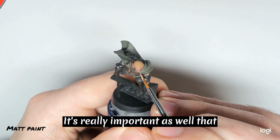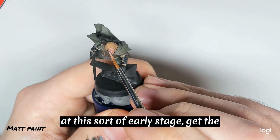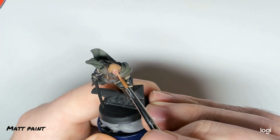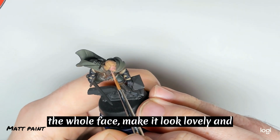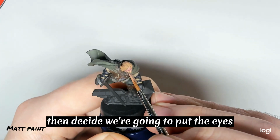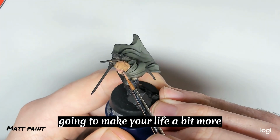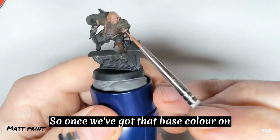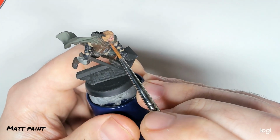It's really important as well that at this early stage, you get the eyes in first. It seems a bit silly to do the whole face, make it look lovely, and then decide we're going to put the eyes on. It's going to make your life a bit more difficult as you're doing it. So once we've got that base colour on there, get the eyes in.